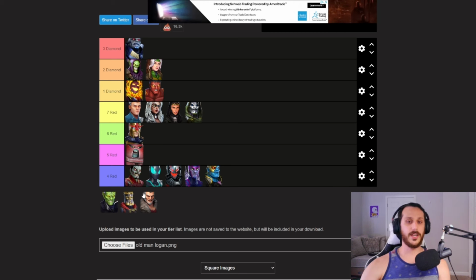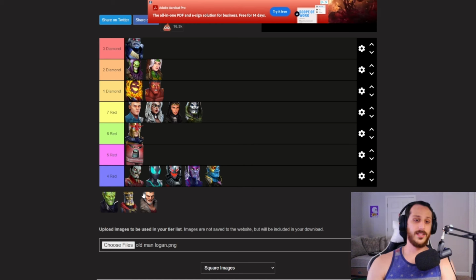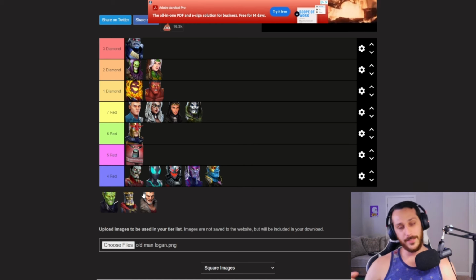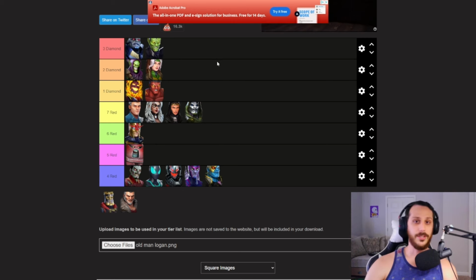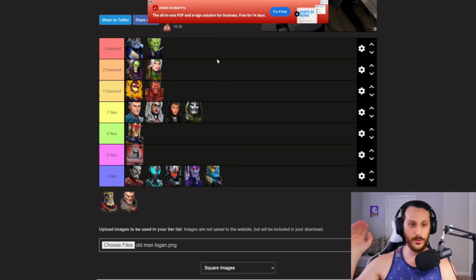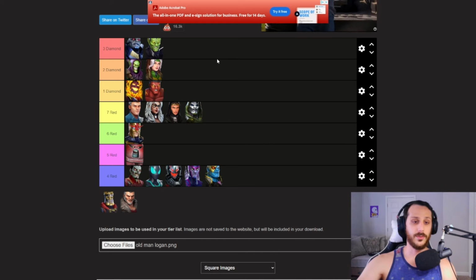So next up are going to be the 3 that are not available for diamonds right now. But you always want to be looking to the future, right? You always want to be prepped and ready to go for whatever is to come. So for these 3 characters here, Super Skrull first. Super Skrull is an automatic 3 diamond. Without a shadow of a doubt, Super Skrull is 3 diamond, period, plain, simple. No matter what, he is going to 3 diamond.